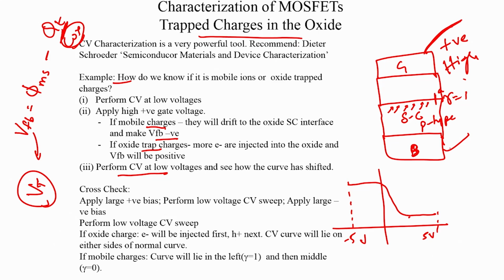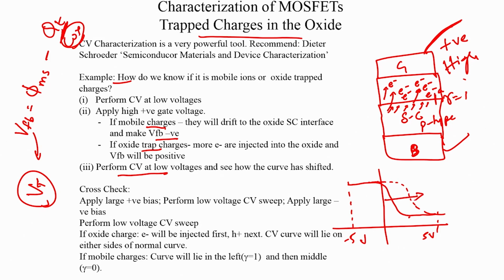If you have a very positive gate voltage, electrons would be injected into the insulator. So, the insulator is weak and therefore, it is housing electrons inside. And once electrons are injected into the insulator, we now perform another CV characteristics. We now remove the high voltage and perform another CV characteristics. And now, since it is electrons that have been injected, the flat band voltage would have increased and we will see that the CV characteristic shifts to the right.